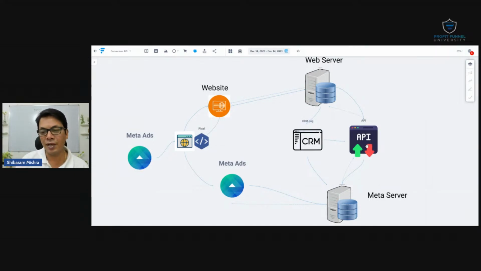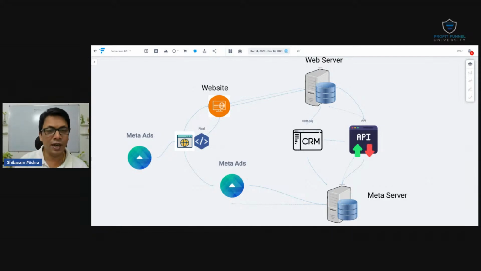When this API is implemented, irrespective of what is happening at the browser, you start sending and receiving information from your web server to the API. If you also have a third party CRM, the CRM also interacts with the Meta server through the API.